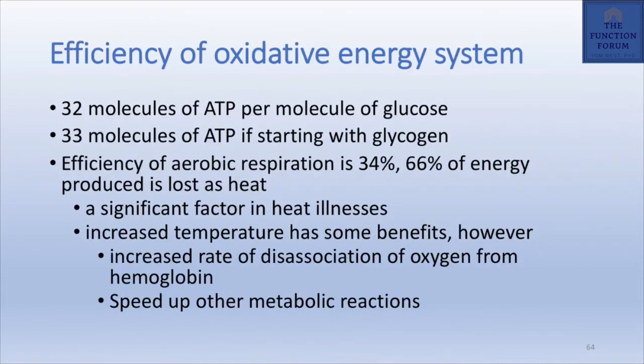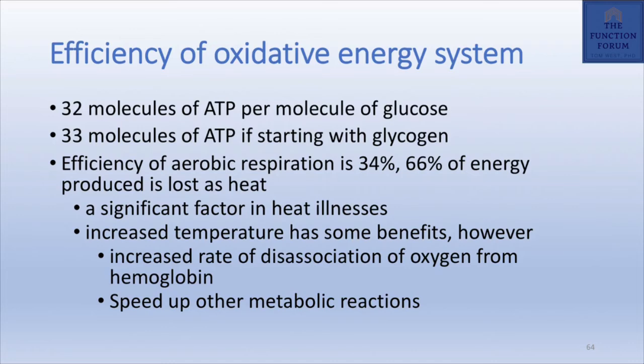While it does occur more slowly, the oxidative energy system is very efficient. Basically, one molecule of glucose results in 32 usable molecules of ATP for muscle contraction. So we get a very big payout at the end of this complex series of chemical reactions. We actually get 33 molecules if we start with glycogen because of that extra 1 molecule, if you remember, that we got from the anaerobic portion of glycolysis. The efficiency of this system also is fairly good, and when you compare it to efficiencies of man-made systems, it fares very well, with about 34% of the actual energy that's produced being utilized in formulation of ATP.